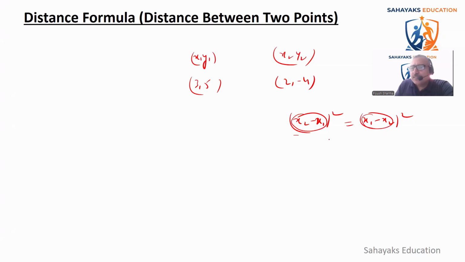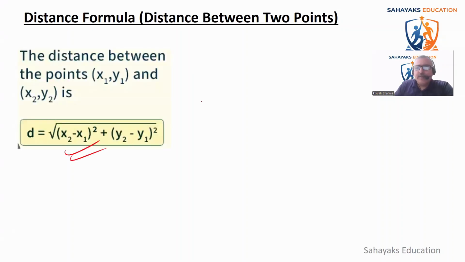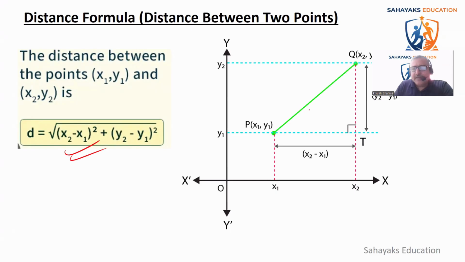Please remember this part, that (x2 minus x1) whole square and (x1 minus x2) whole square are the same. But keep it consistent. Keeping it consistent means when you're considering some values as x1, y1, the other values should be x2, y2. You cannot consider x1, y2. You cannot consider these kinds of things. Okay, keep the numbers consistent. I've seen certain mistakes when I was checking a few copies, where people took x from one value and y from the other value, and made mistakes. So the distance formula, we should remember it. This is how we compute it.